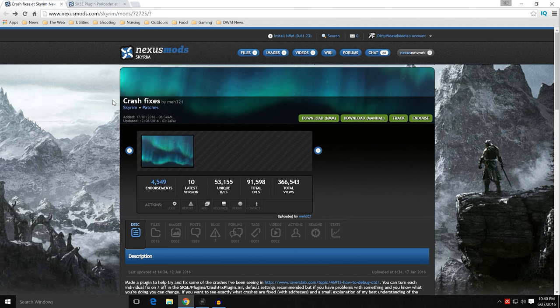Number one, it could give you a message if the game does crash, telling you that you have a problem and will kind of guide you on how to fix it yourself. Number two, it could completely fix the crash-causing incident, but that's pretty rare. The most common thing is that it tells the game to suck it up, buttercup, and just keep running. In other words, ignore it, because Skyrim is kind of unstable. Any little error, it'll just crash out. Most of the fixes provided by MEH321 in Crash Fixes are of the bypassed variety. In other words, just ignore it. You can completely configure it in its own .ini file, but we'll go over that in just a second.